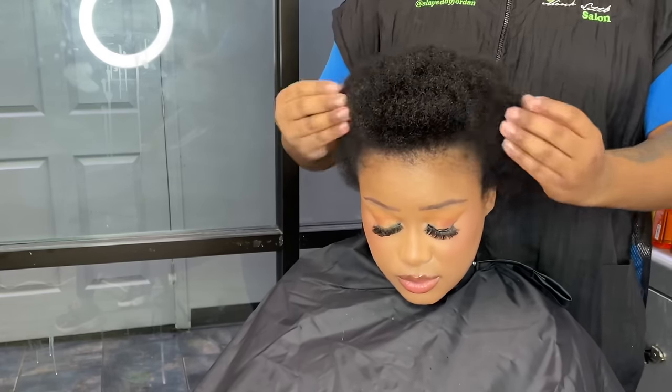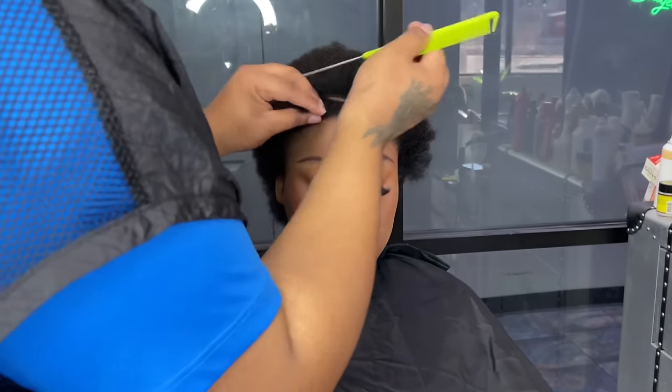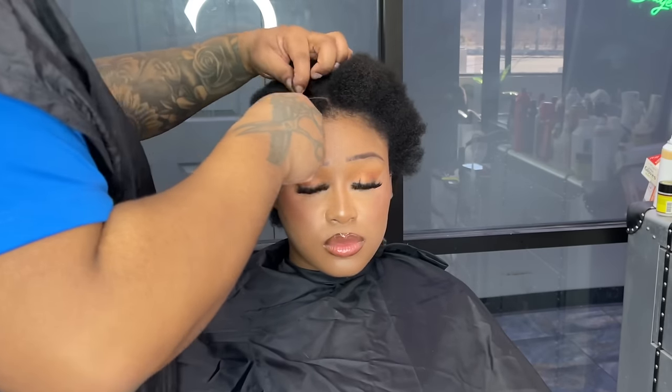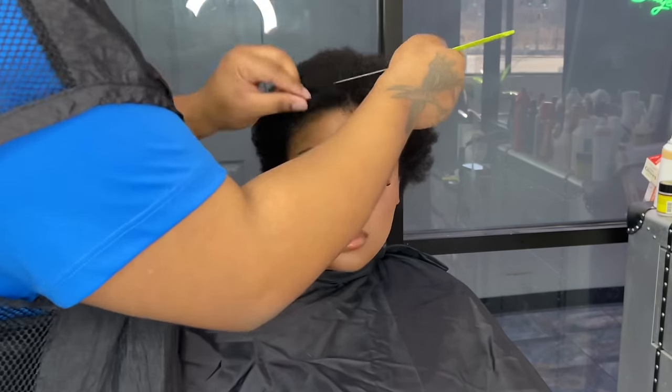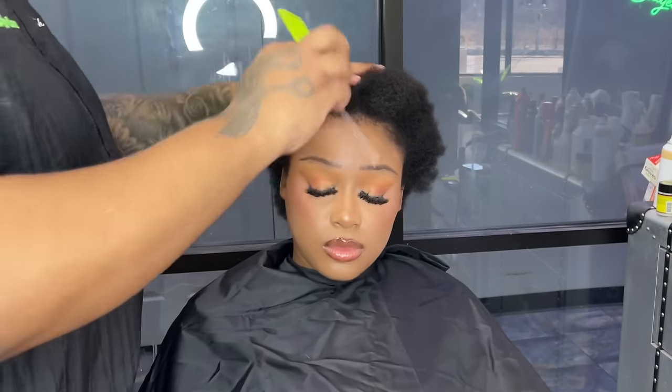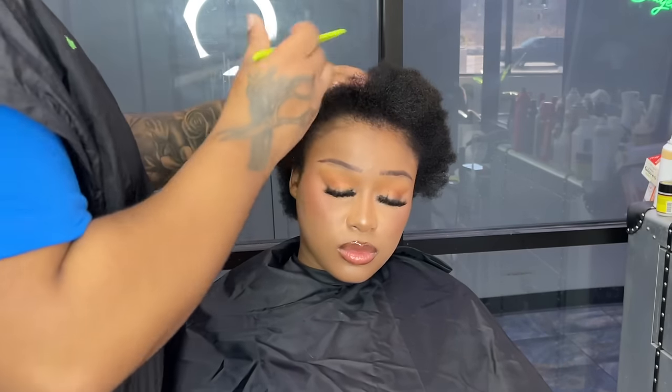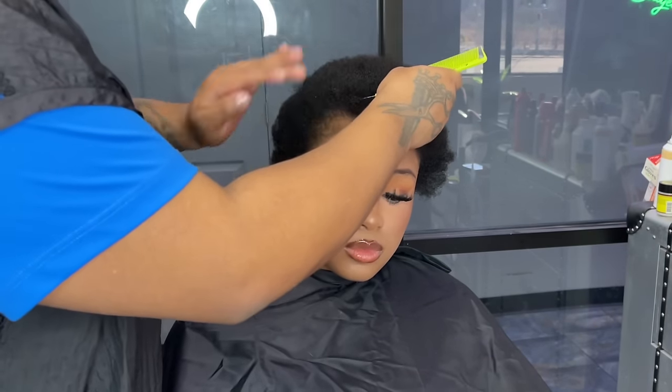Let's do our install. We have our girl Yummy today. As you can see, her hair is very short because we did a very low cut on her a few months ago. However, we're going to do a flip over sewing today on short hair, so stay tuned. Right now, I'm just pointing out her leave out in the front, which is all that you will need.